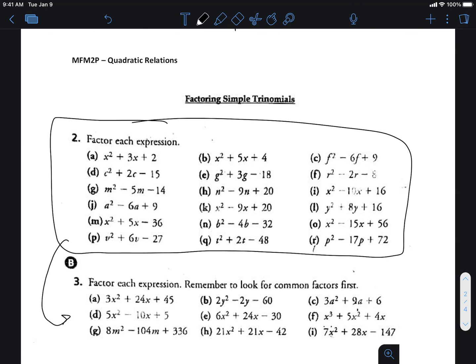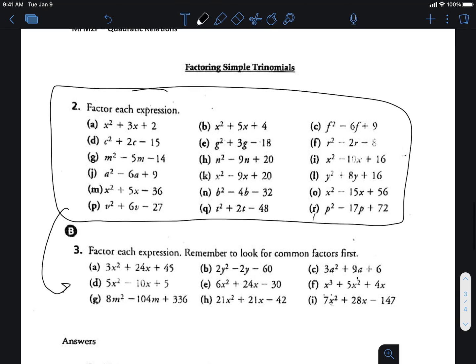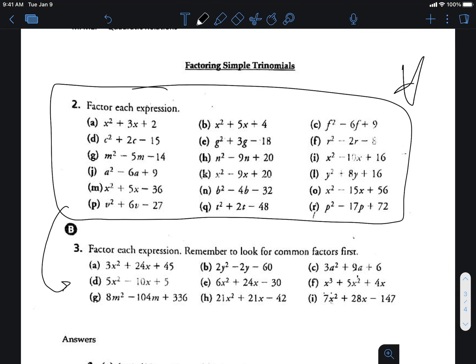We can spend a little bit more time combining the two tomorrow, okay, looking at part B. But it's very, very important to be able to do these questions because I can't take you any further until we get this down. Okay, this is important. So I need you guys to try some questions, get some productive struggle in. If you don't have productive struggle, you don't reach the points where you don't know what to do. And so when they come up, you're still not going to know what to do. At which point, if that point is on the test, I don't know what to tell you. Right? I can't help you then.